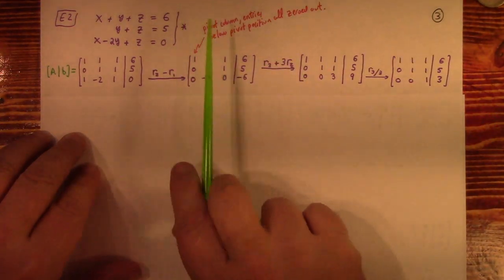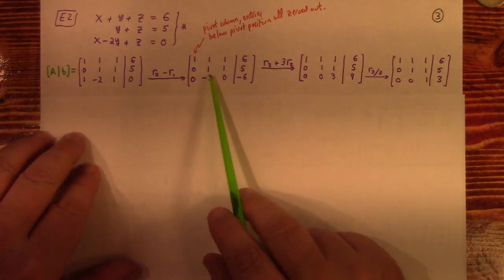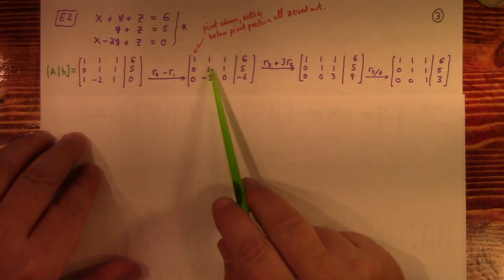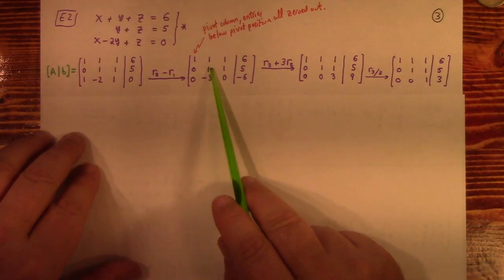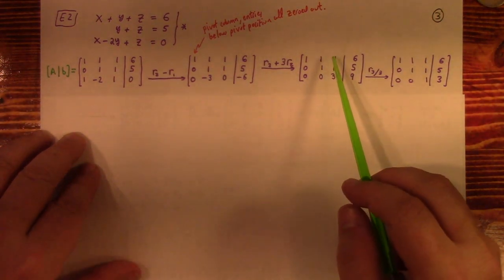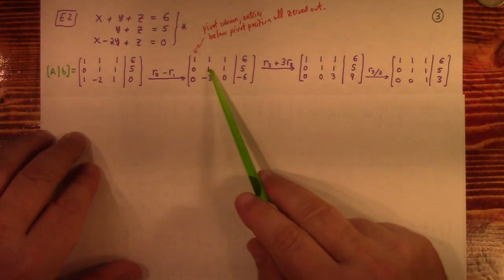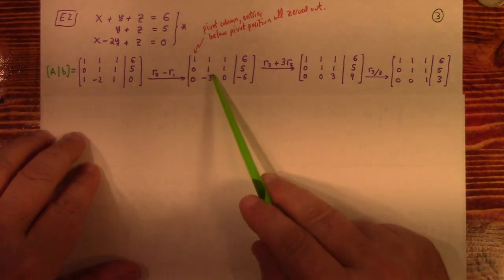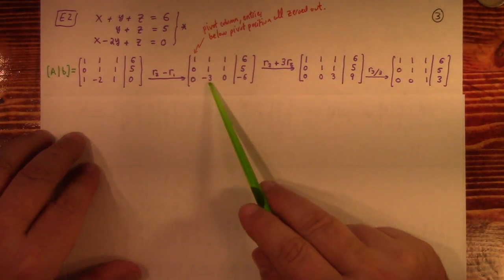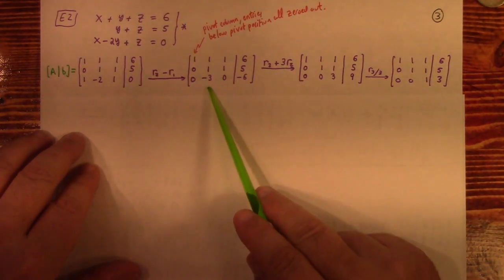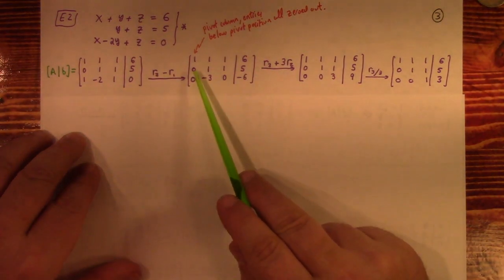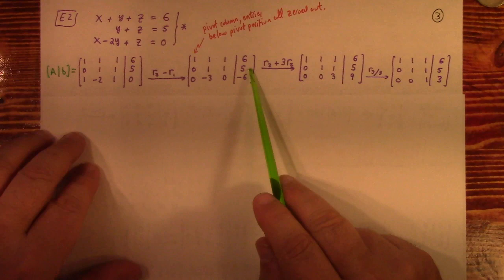So we move on to the next column. In this one, you could pick either this one or that one as your pivot position. If I've got a 1 in one of the spots, I'll use the 1 because it's just easier to do arithmetic with. So I've picked that as my pivot position. Then my next goal is to eliminate anything below the 1, namely this -3. I achieve that by adding 3 times row 2 to row 3. So I replace my old row 3 with old row 3 plus 3 times row 2.